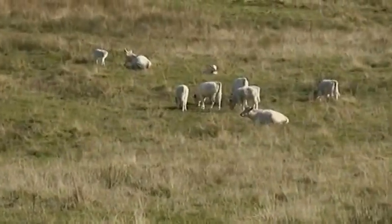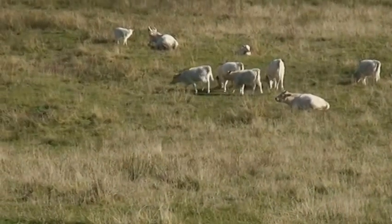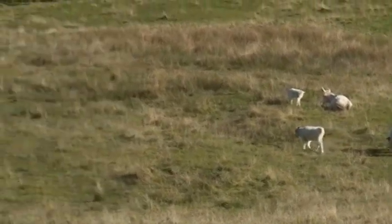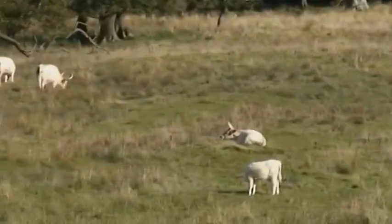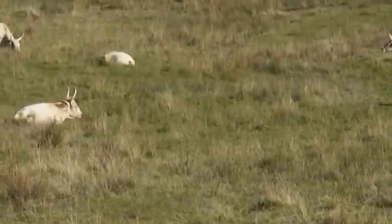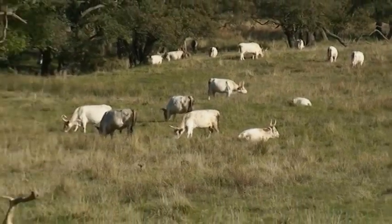The way they kept them wild gives us what we have today. Because they didn't bring any other cattle in here to mix with them. So for the 800 years they've been enclosed in here, they're pure bred. Because they're pure bred, they've only bred with the animals inside the wall - that means they're inbred. For the same 800 years. This is the longest inbreeding regime known to man.